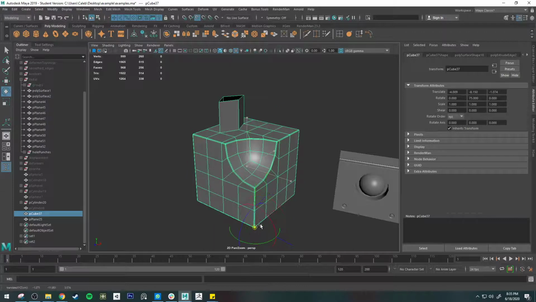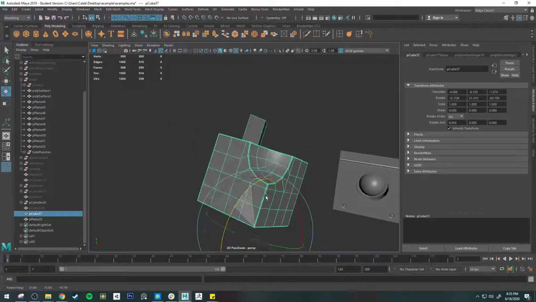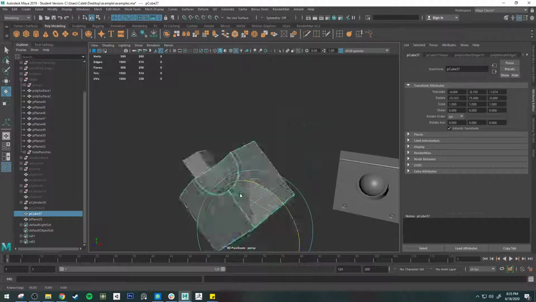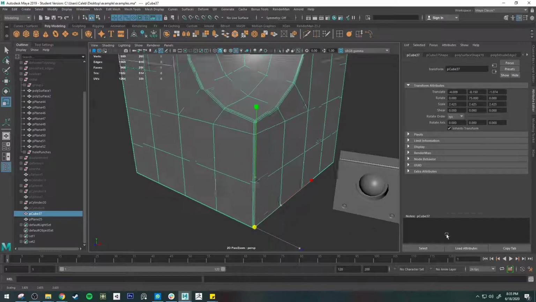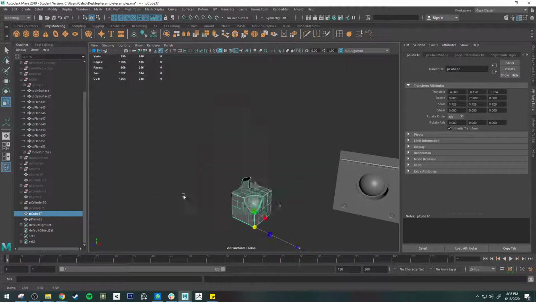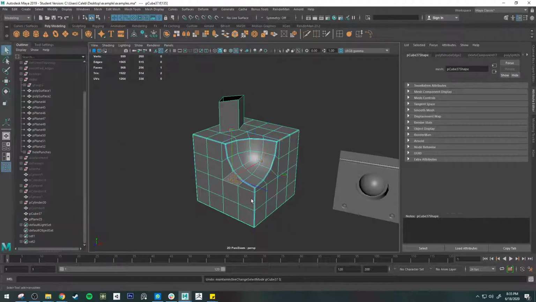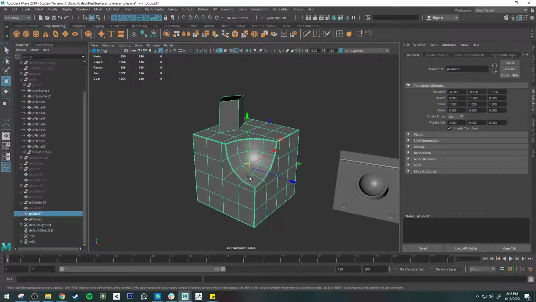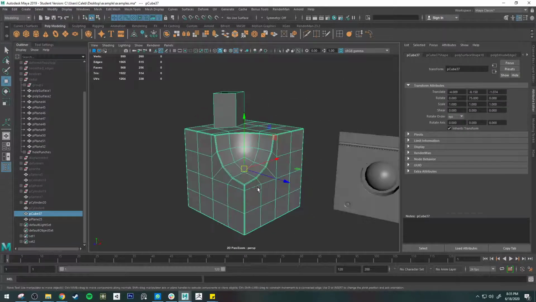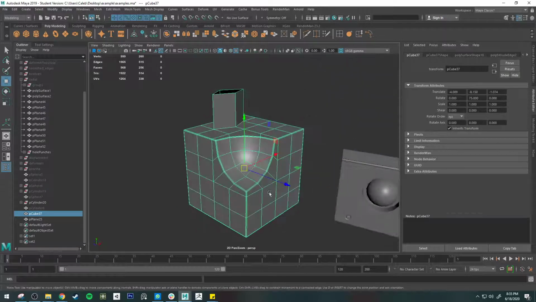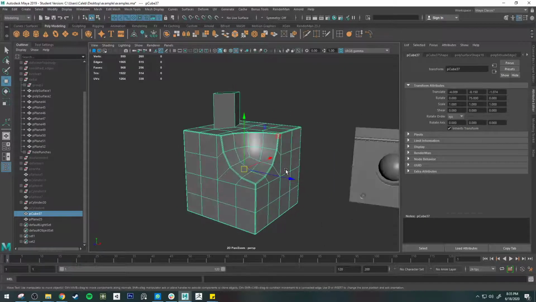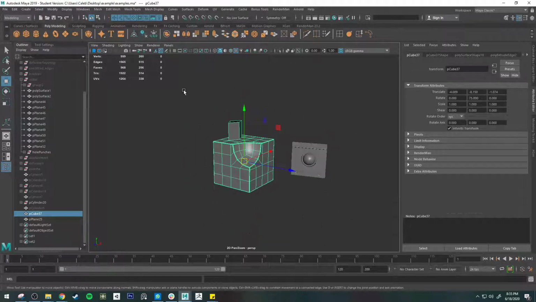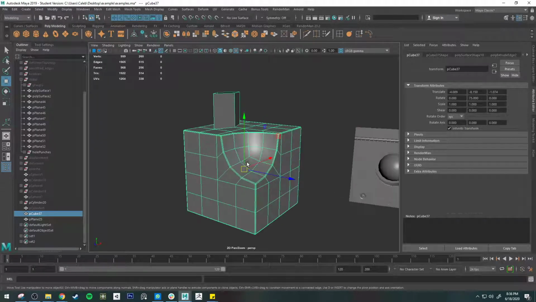If I move my pivot point down here, you'll see I'm definitely rotating. It really affects rotation and scaling quite significantly, right? By default, your object's pivot points are going to be in the center of the object until you start doing some heavy edits, right? And then your mesh might change shape, but that pivot point's not going to be moving while you edit your object, right? Your object's pivot point is going to stay in the same spot until you manually move it.